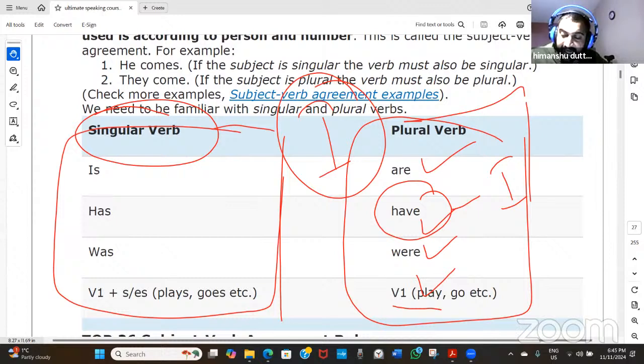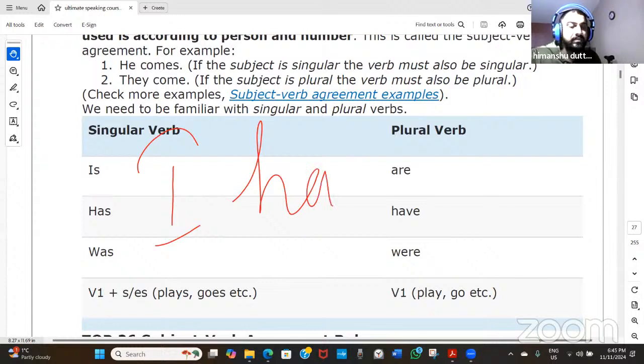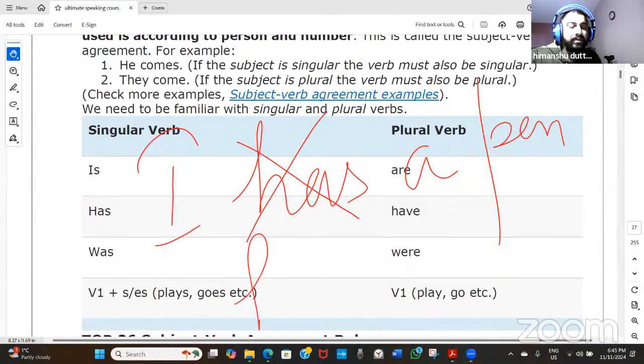I just want to tell you that I is a singular subject, takes the place of the plural subject, and the rules of the plural subject are applied to the singular subject I. Remember that. I is a singular subject, but the rules of the plural subject are applied to that one. That means if the plural subject says that the plural verb is to be applied with that, I will take the plural verb. I will take have, not has. I cannot say I has a pen. It is wrong. So what will come? I have a pen.